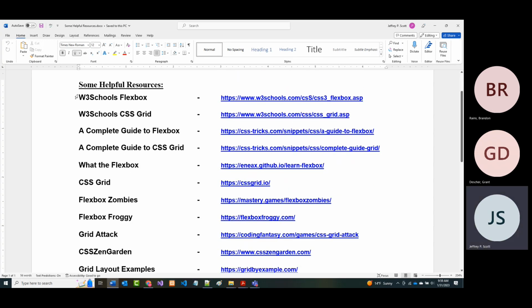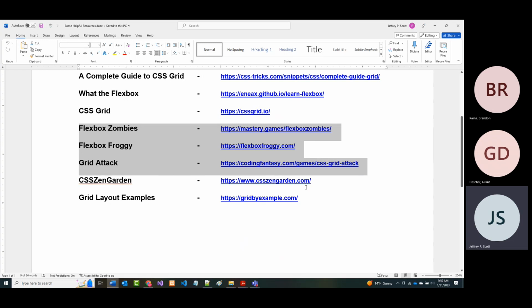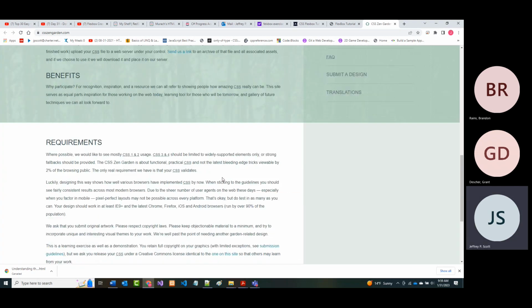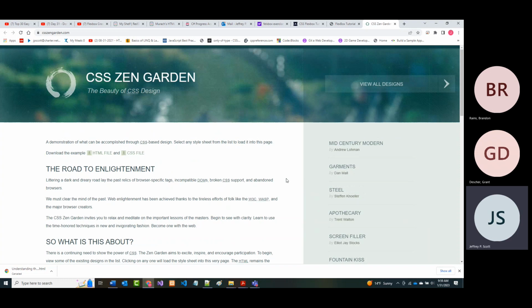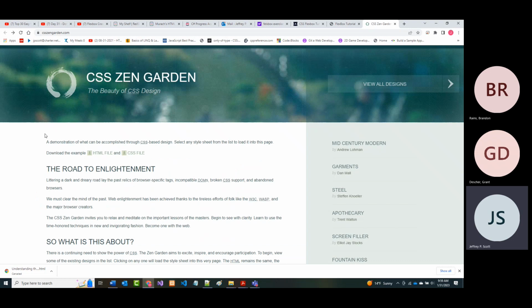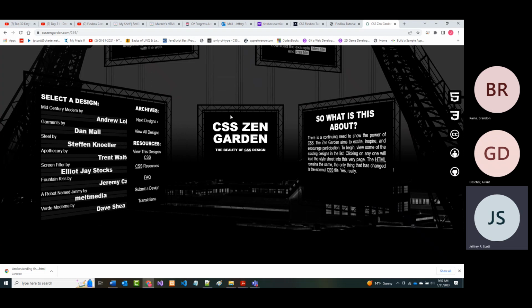So again, if you're more a W3Schools way learner, these are going to give you a bunch of different examples. These are the Wes Bos courses where you're going to be doing stuff. These are games. These are examples. And again, I think I mentioned this earlier. This is that Zen Garden. And what you'll see when you start going through it is they'll have all sorts of different designs. The road to enlightenment, the beauty of design, where'd they get that from? They'll write it in a whole bunch of different ways. This is kind of a neat example also.